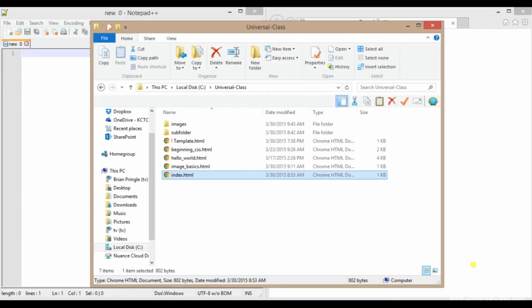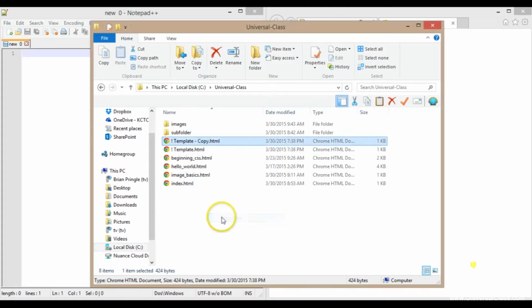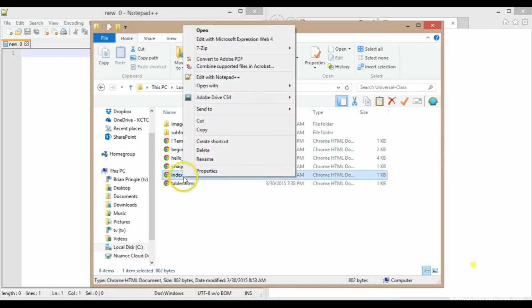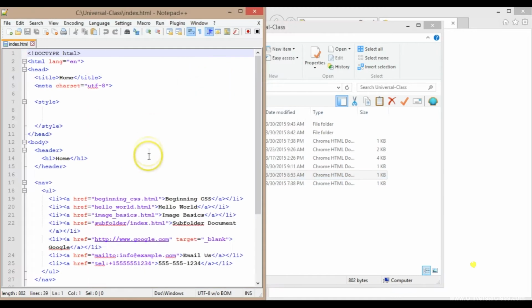In the last video, I created a template, which is just simply called template. And I discussed using this to be able to make the next web pages. So from now on, anytime that I want to make a new web page, I just simply need to copy this. So I'm going to right drag it, copy it, and then rename this. And this document is going to deal with tables, so I'm going to call it tables.html. And then I also need to add a link to that document to my index. So I'm going to edit it.